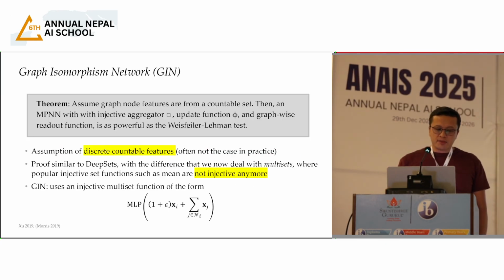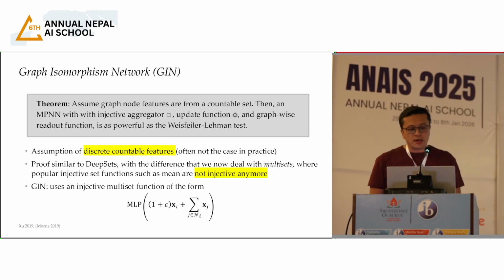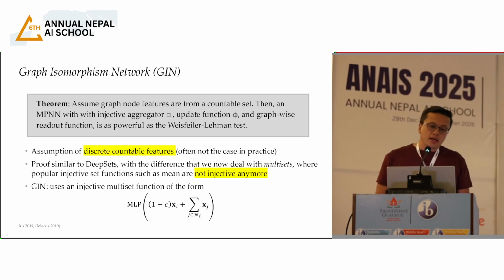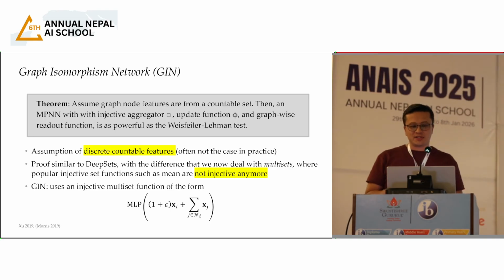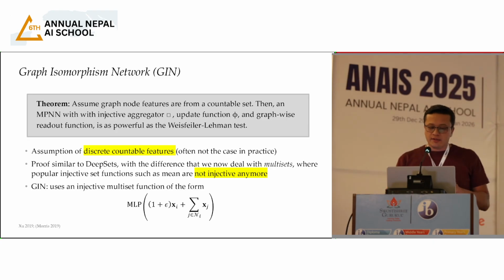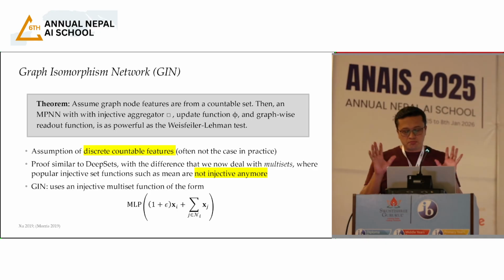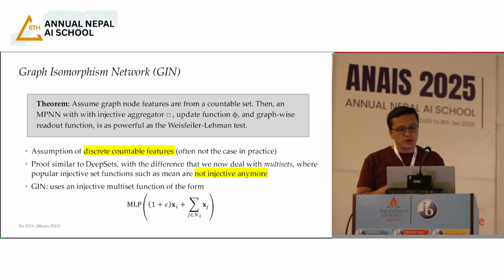And there is a particular graph neural network called graph isomorphism networks, which has been shown to be maximally expressive within the MPNN expressiveness, right? So, and the theorem statement is as follows. So we assume, I mean, there are certain assumptions that we need to employ.